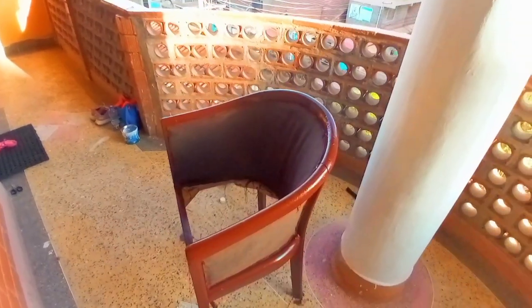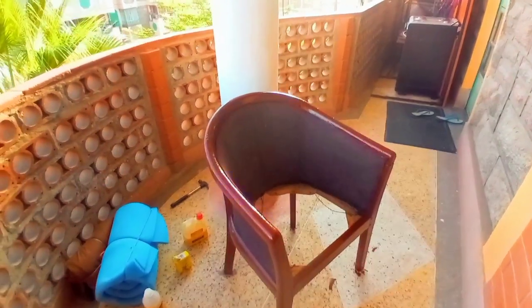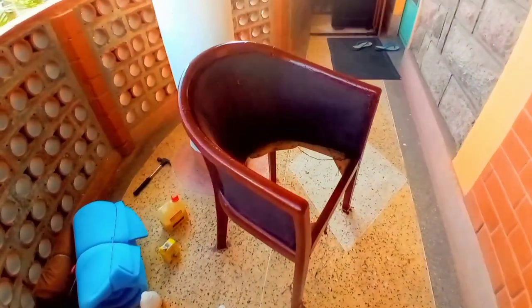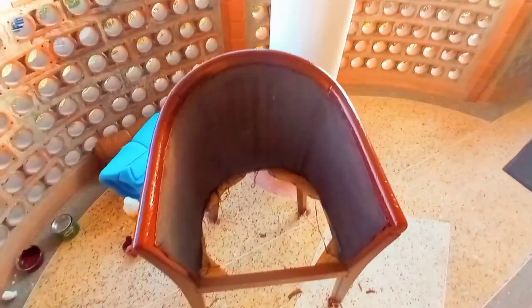I'm now through with the painting. I now want to let it rest kidogo, so that at least it dries up, so then that is when I now start work on the material. So now this is how it looks after painting. It's not bad.